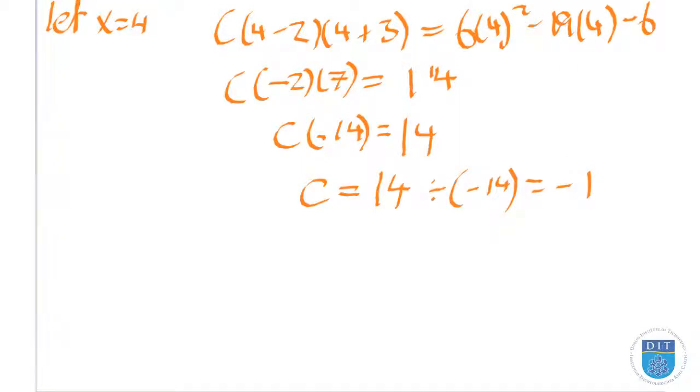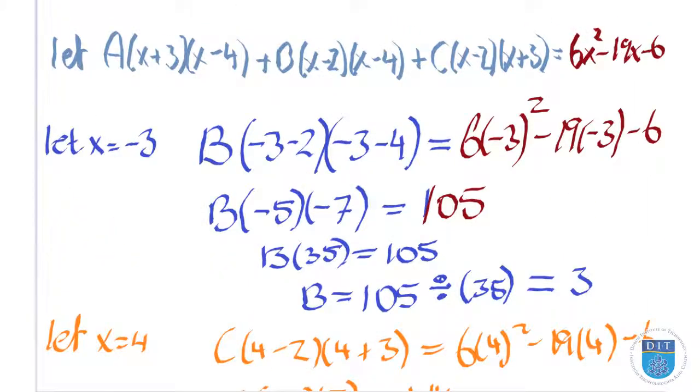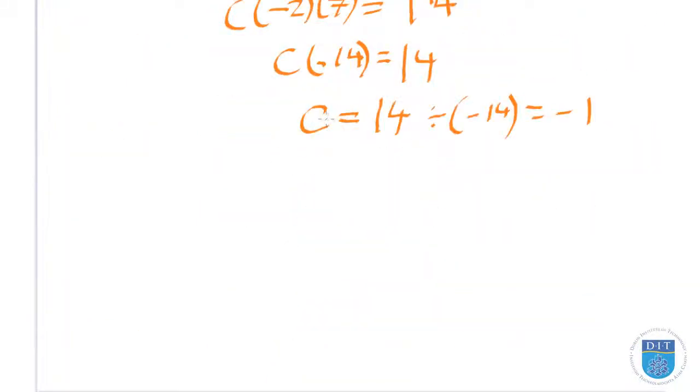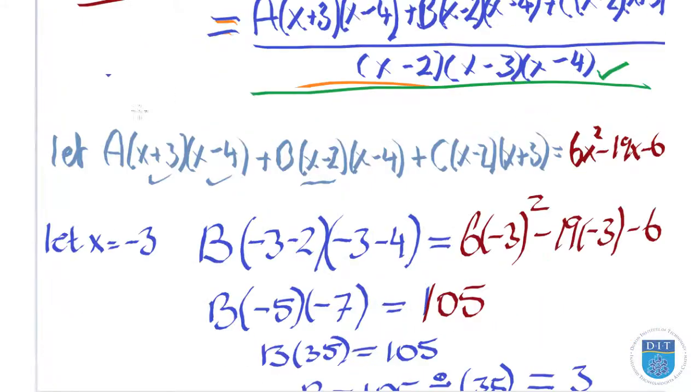Right, final one, I need to get rid of that bracket. There's the final bracket to be got rid of, so I'll need to sub in a 2 to get rid of that one. So let x equals 2. Now everything's gone again. You don't have to do this because you have space, but I have no space, so I'm going to take this down with me.